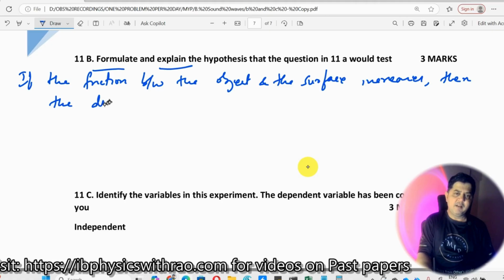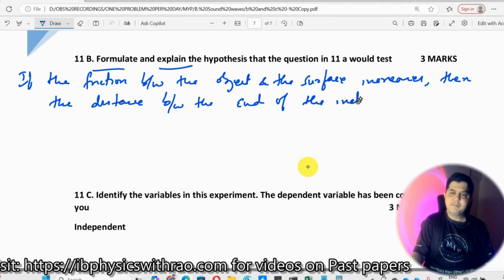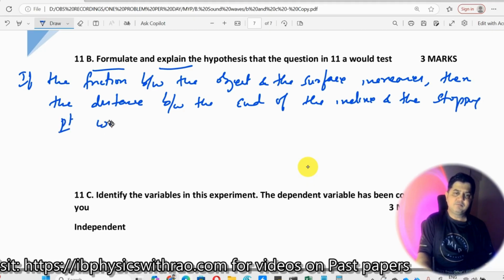The distance between the end of the incline and the stopping point will change. This could be your hypothesis, your formulation. The explanation, you need to explain. This will get you 1 mark for explanation.